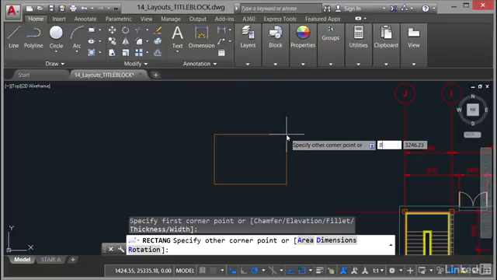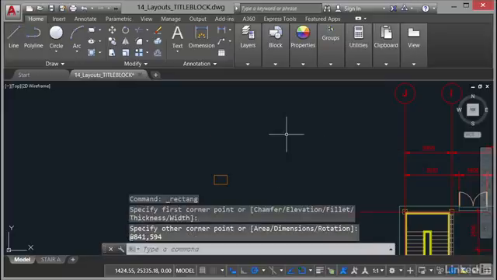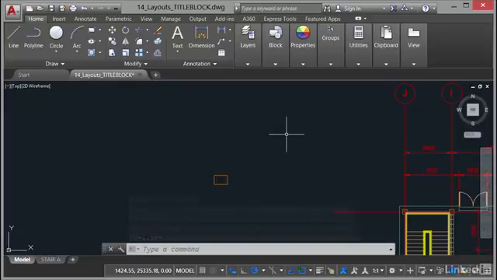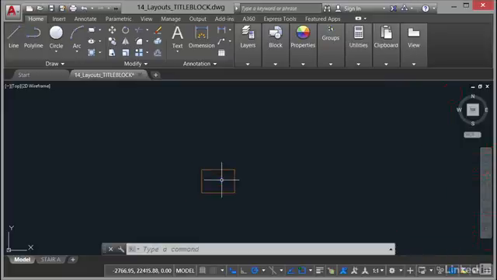It now prompts you to specify the other corner point. It's going to be 841 millimeters and then the comma or the tab key and then 594. So it's going 841 along to the right from the first corner, all the way up 594 to that opposing diagonal corner. If I now press Enter, that's how small our title block is compared to the model. It's kind of small, isn't it? Now we're just going to do a little bit of drafting now to create a basic title block. I'm going to zoom in nice and close, get the crosshair over the rectangle, just zoom in so that you've got it reasonably central on the screen.